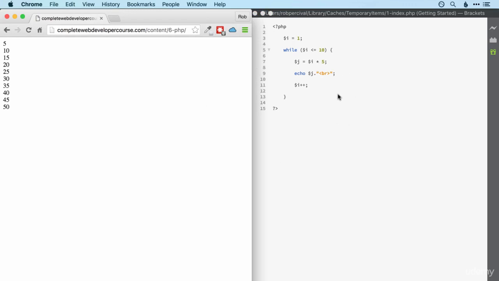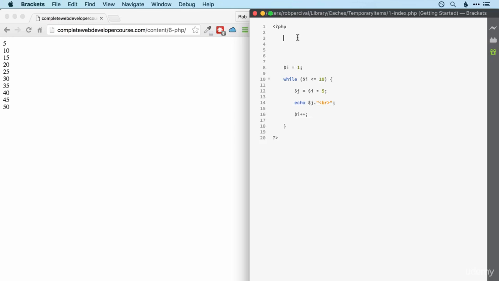That's a good solution. All right, second challenge then. Can you create an array, any 4 items you like, and then use a while loop to display each of the values in that array? If you can figure out how to do it. Good luck. Okay, hope you managed that.